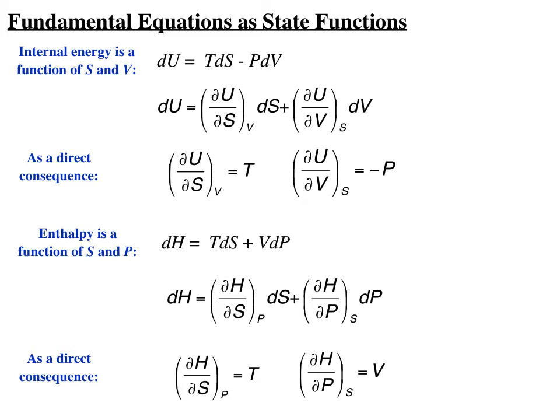Now notice if I compare the second partial differential to the top term of the fundamental equation, I would note that the change in internal energy with respect to volume in any adiabatic process is equal to the negative of the pressure of that process. Now, why is there some negative connection there? Let's think a little bit about this.